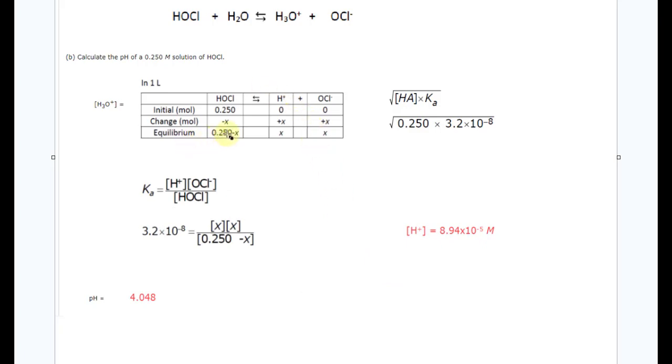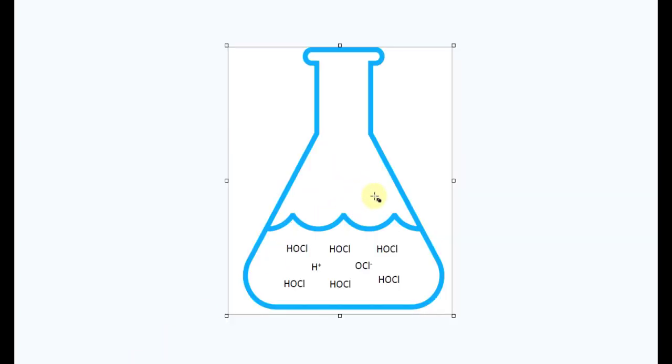Here at equilibrium now, we have a 0.25 molar, roughly, HOCl. We have a hydrogen ion concentration of a decimal point, 1, 2, 3, 4, 9 value of hydrogen ions, and the same for the OCl. Now, I've got a diagram here I wanted to sort of represent so you've got an idea of what's happening. Here we have just this flask. All we've done is add a bunch of HOCl, our weak acid.